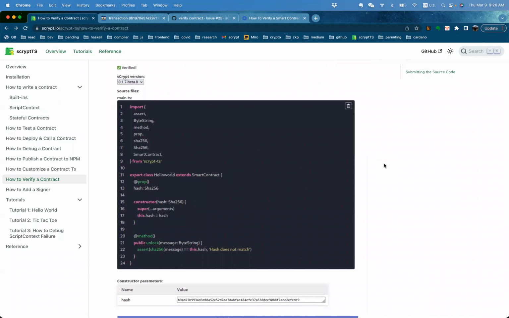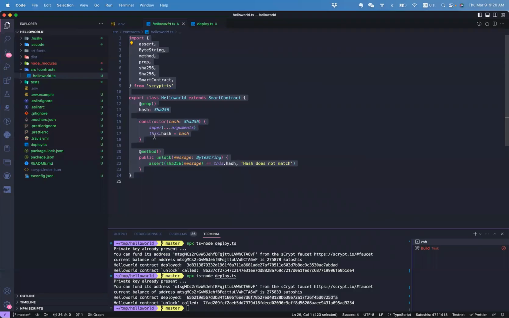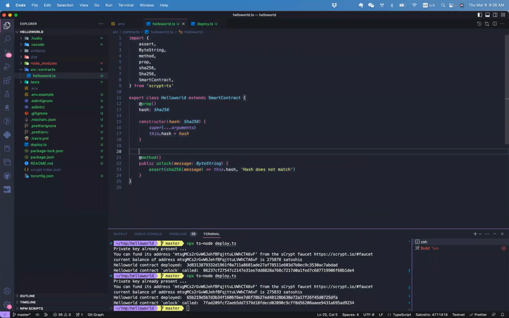So here's the thing, right? No, it doesn't matter because all this is syntactic. If you change it, let's say plug in this, the script would not change. You see what I mean? We're not matching the hash of the source file. We're matching the compiled output, the script output. So if you add a new line or add some new space, the output will not change, so it will still match.